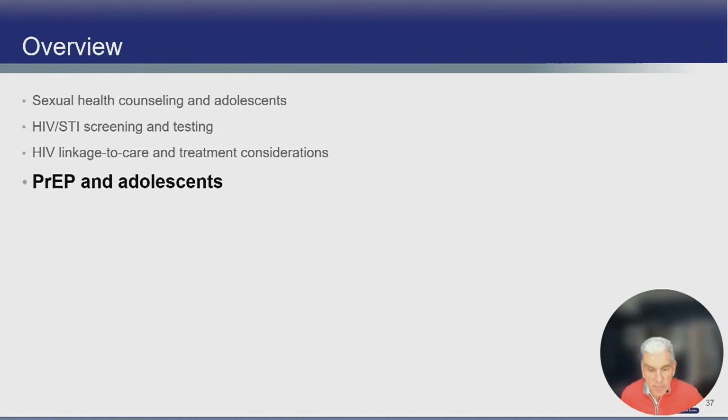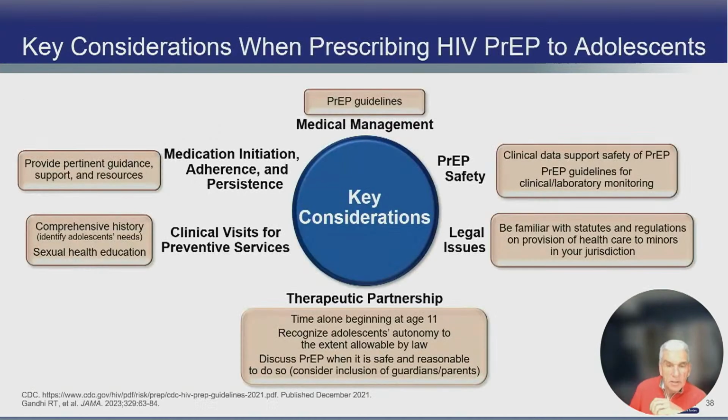Now let's focus on PrEP and adolescents. So key considerations. The first, understand the guidelines for who you're treating. For males, whether you're using oral or injectables. For females, which oral you're using, be clear in the guidelines. Make sure the testing has been done properly. 2, make sure you've evaluated adherence and ability of the patient to stay on the regimen. Talk to them about it. Figure out which things you need. 3, think about the sexual health that's going to lead to that. The integration of sexual health into what you're doing.